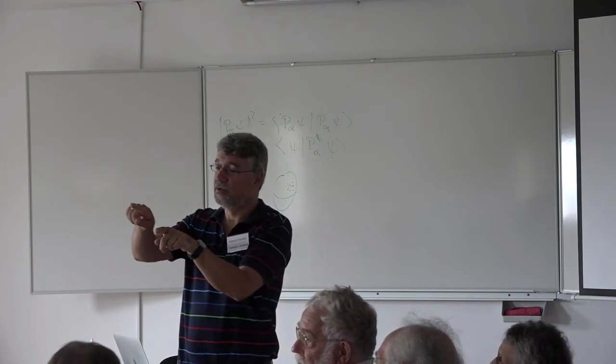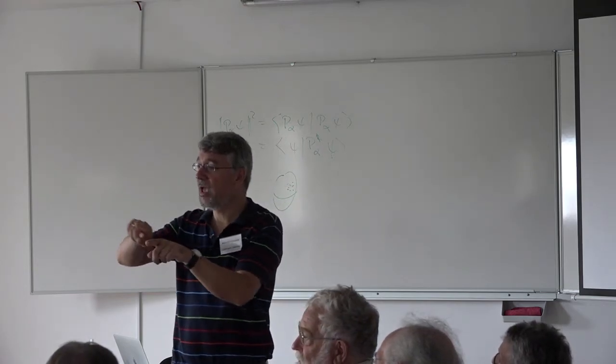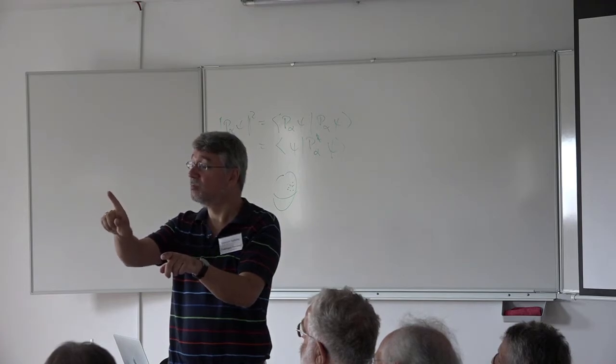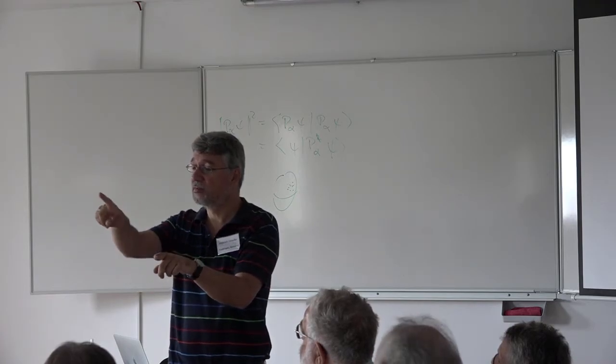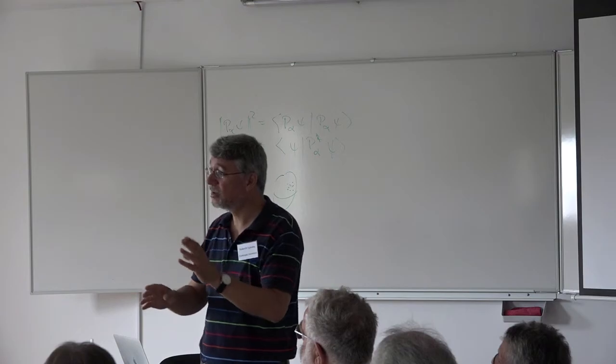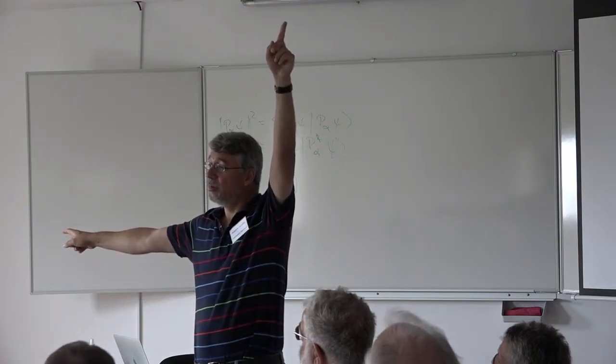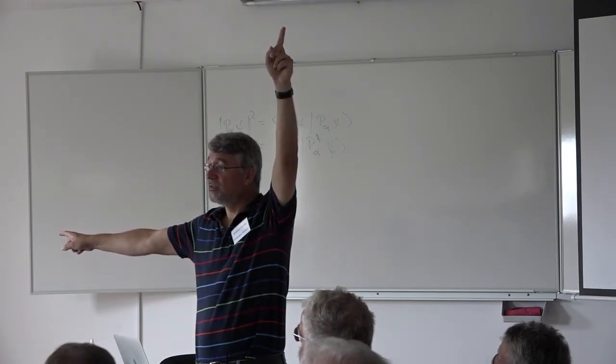How do you experimentally choose orthonormal bases for a quantum state or for a quantum system? How do you do that experimentally? Yeah, you could, for example, do a Stern-Gerlach experiment. You would choose a particular orientation of your magnet, and then the magnet would split any wave packet into a part that has spin up in this space direction, and spin down. And then in Hilbert space, the spin up and spin down would be orthogonal directions.